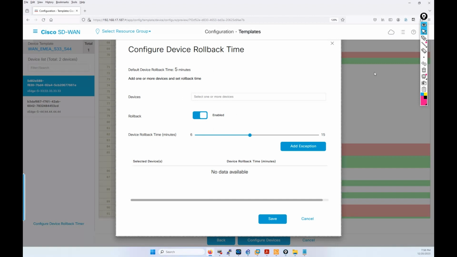The config can roll back in 5 minutes, but you can set up exceptions. Exceptions mean that even if that device loses communication with vManage, don't roll back. That's what you can do, but we're not going to put an exception.